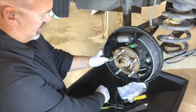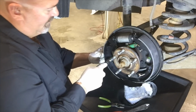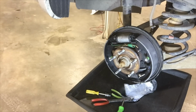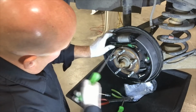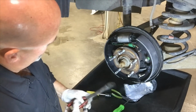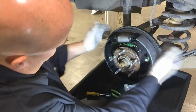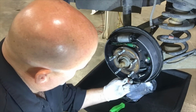Install my hold down hardware. Kind of did this wrong. I should have put the adjuster in there first. But I can just pry the shoe back and get the adjuster popped in. Pop my adjuster spring on. And finally, the spring that retains the lower half of the shoes.